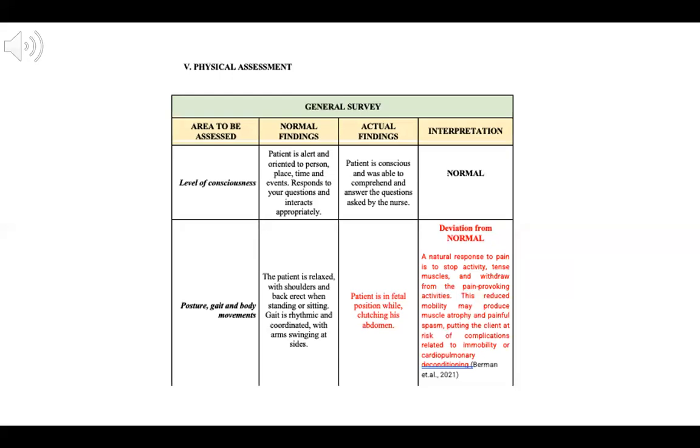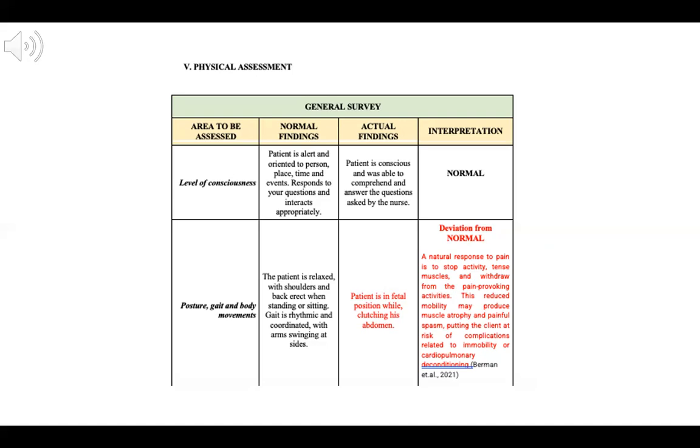After the patterns of functioning, the next set of assessment data that is gathered through the examination method is the physical assessment from head to toe. I have captured only a part of the physical assessment data from our sample nursing portfolio, which is now being flashed on your screen. But I'm sure you're quite familiar already with the comprehensive physical assessment that provides a baseline data to which we can compare the succeeding progress or changes in the client's health status. And yes, this you have learned already from your previous course on health assessment last semester.